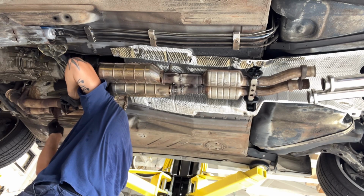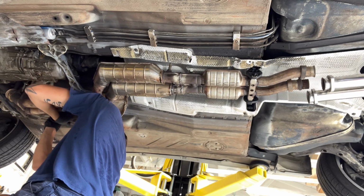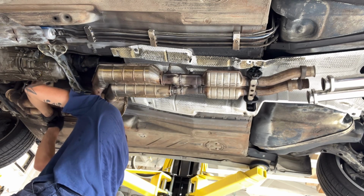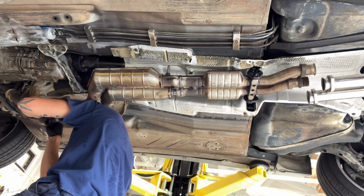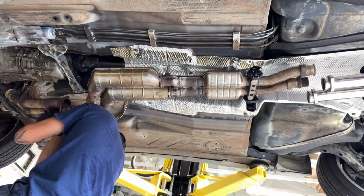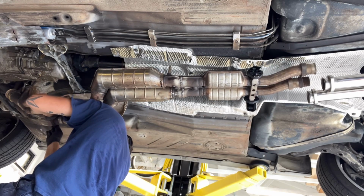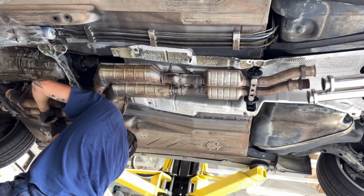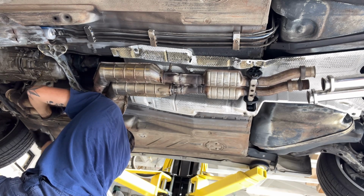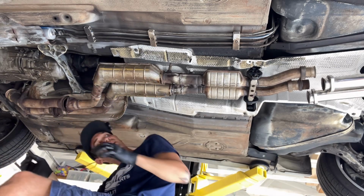Okay, I'm not gonna hang it on the one with the flex pipe because that flex pipe already has a small hole in it. God knows, trying to find a flex pipe to fit this thing is next to impossible without changing the whole header. Somebody could weld one in properly if they have the resources for that, but I don't, so it's probably gonna have to be muffler cement wrapped with some tape, and believe it or not, that's probably gonna last a very long time.